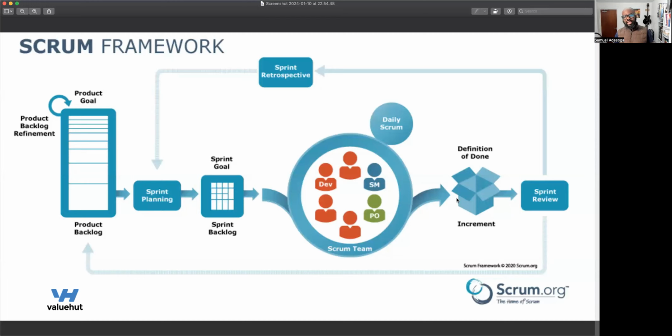The Scrum team then presents that increment in a sprint review, which is a working session between the Scrum team and the stakeholders. It is not a demo. A demo might happen within the sprint review, but the sprint review should not be taken for a demo.